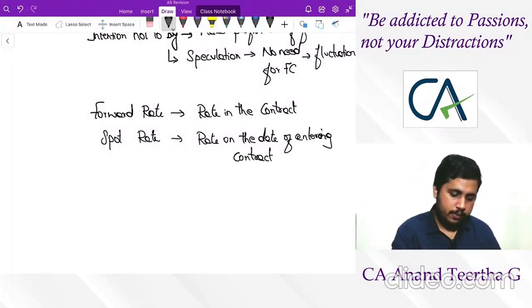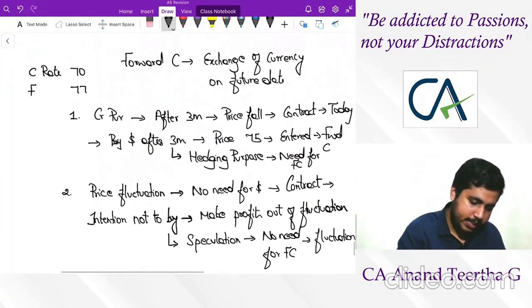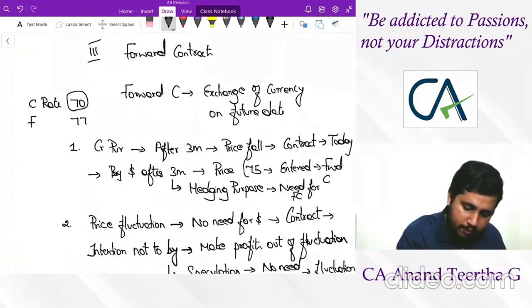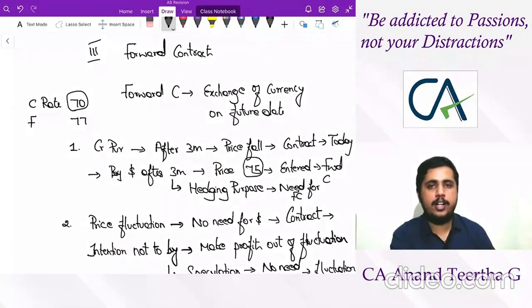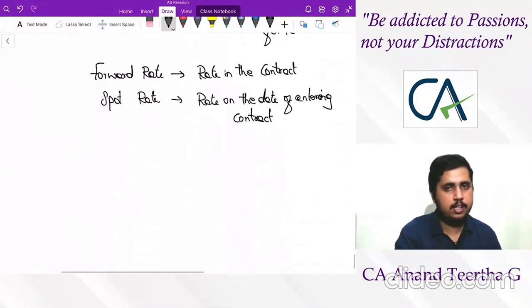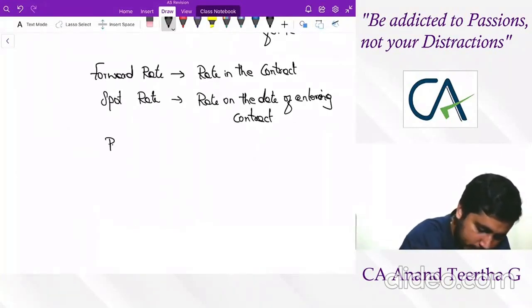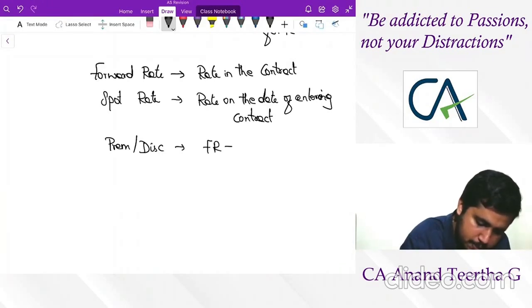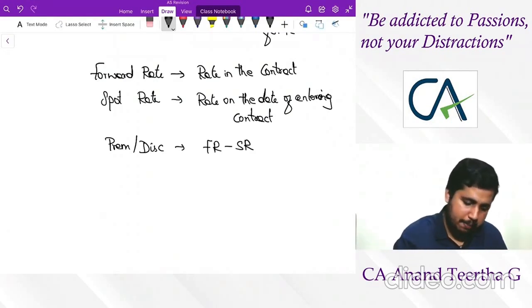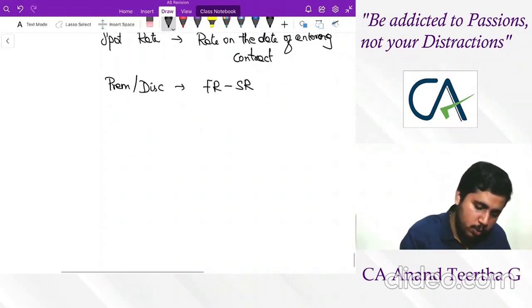Okay, so here I will tell you that, when it comes to the example I told you, current rate is 70, I mentioned, that is spot rate. I want to enter it at 75, forward rate. So rate in the contract is forward rate. On the date you are entering the contract, which was the actual foreign currency rate, that is called a spot rate. Okay, so this is how forward rate and spot rate comes into the picture. Then the difference between the two, you call it as premium or discount. Just forward rate minus spot rate. We call them as premium or discount. Okay, now keeping this in mind, how do you deal with the rules on contract?